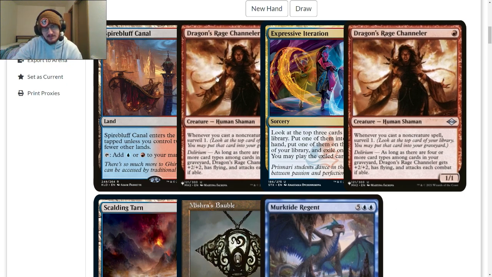And of course, on top of that, we're going to be able to find a second land, again pretending like we don't have the Scalding Tarn. We're going to be able to play a Dragon Rage Channeler, surveil with a Mishra's Bauble, more than likely end up drawing another 1-mana spell or another land, so then we can play this Expressive Iteration, trigger Dragon Rage Channeler again, get more card types into the graveyard to hopefully get Delirium and start attacking.